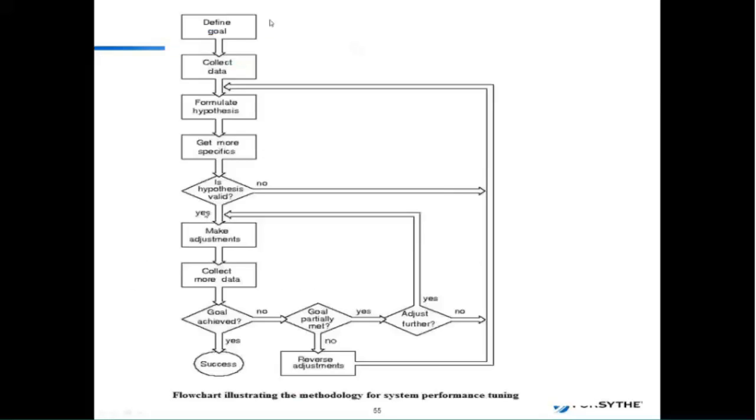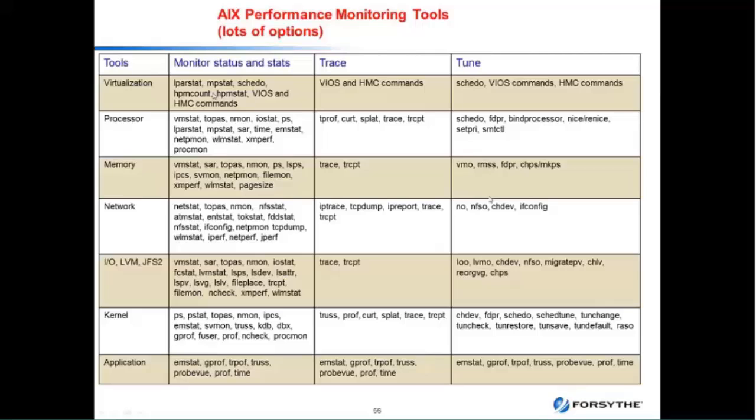That's the basics on avoiding and looking at performance problems. What I'm going to look at now real quick is some performance tools and some of the things to look at in them. I have another methodology here for performance tuning. This is a list of some of the performance monitoring tools you have at your disposal, depending on whether you want to monitor status, run traces, or do tuning.